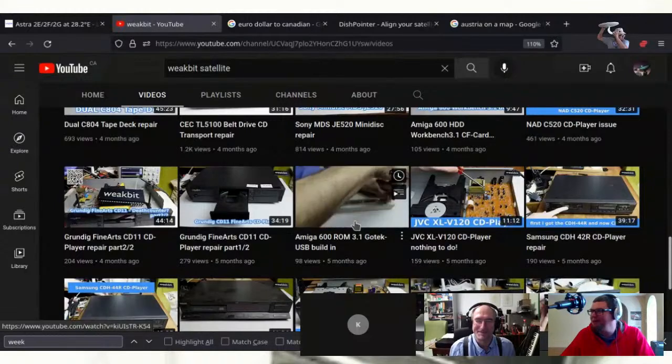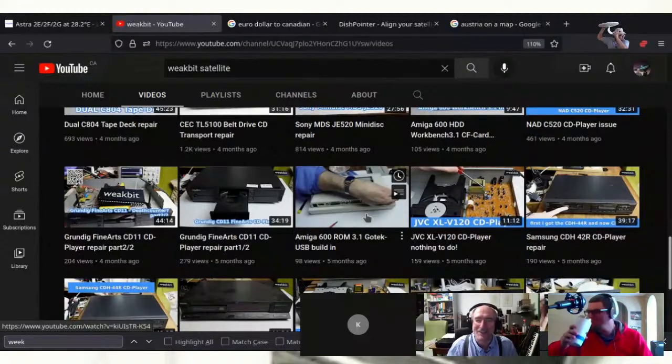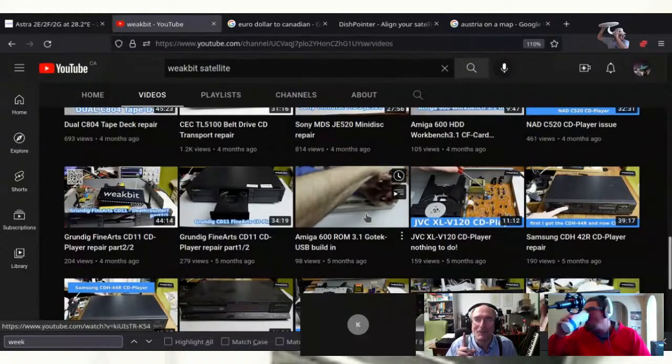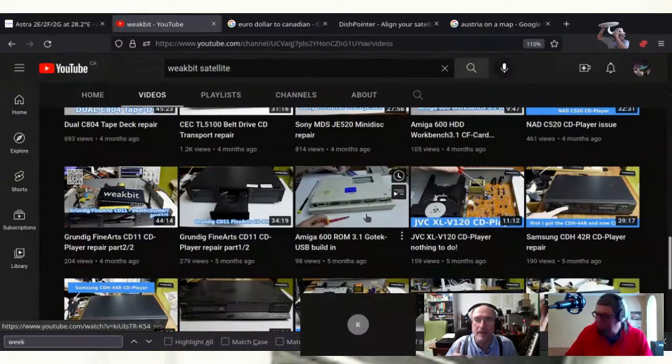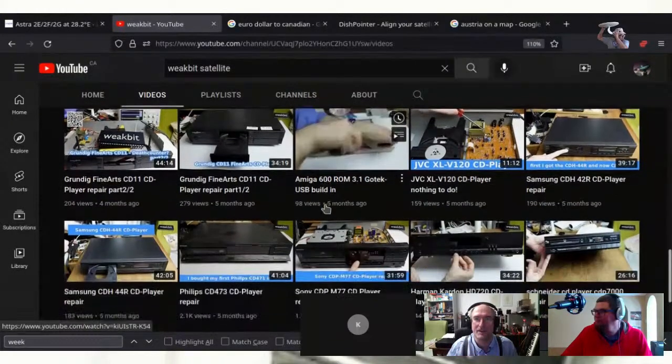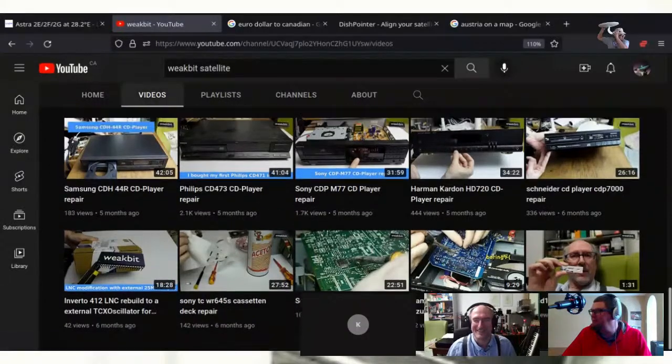You're modding an Amiga 600? Yeah, 600. This was a gift from a friend. I never had an Amiga. And the next funny thing was that I have now bought my first, years ago, C64, the Commodore. I had a C64. That's how I first got on the internet, with a C64.